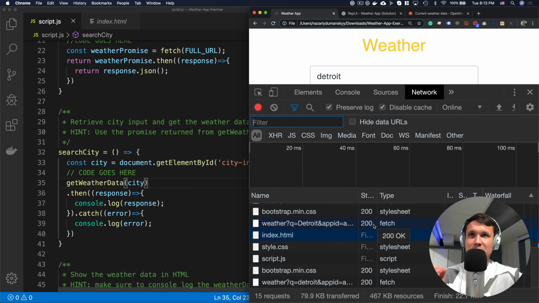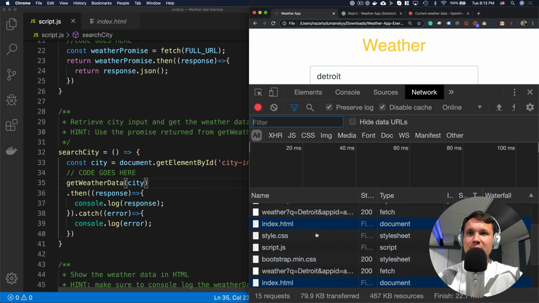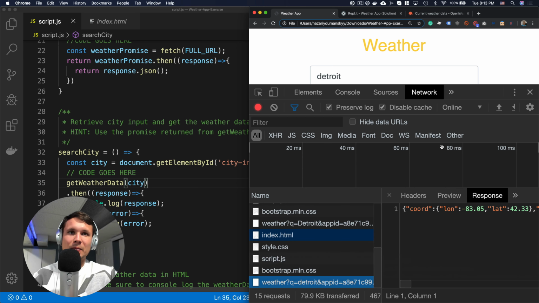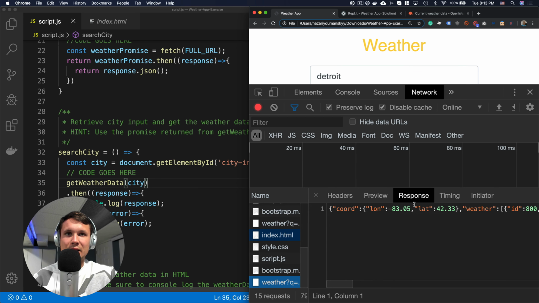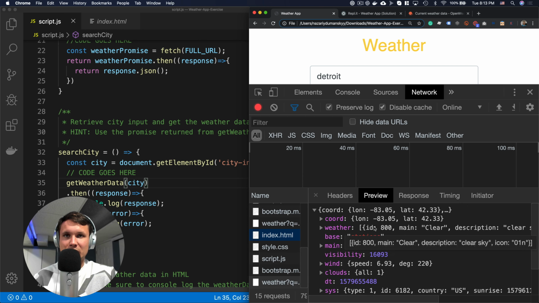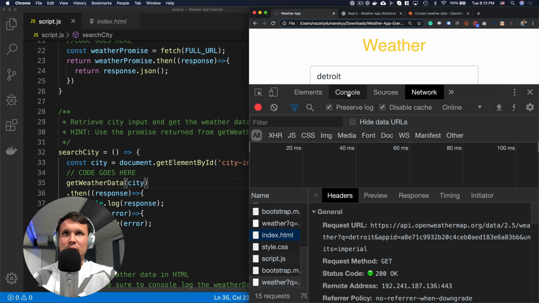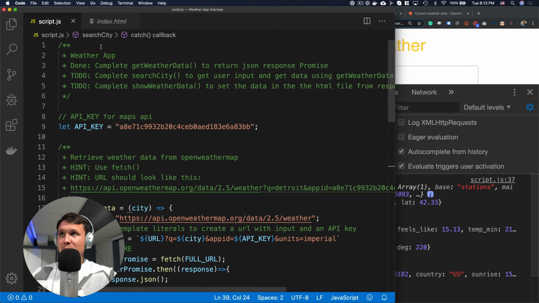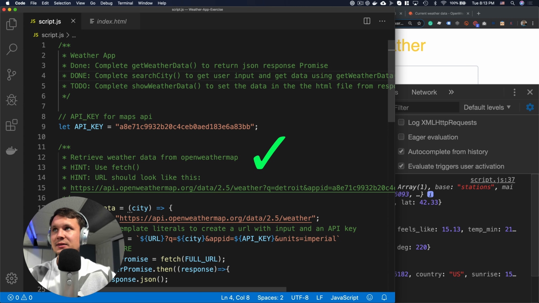And if you want to look into this deeper, you can look at the network. You can see that in the network, I actually made a call out to, it's this one right here, sorry. You can see that this contains the data just like that, and then it converts it to JSON like so. So, all right, and if we got this done, we can mark this to-do done and complete. Awesome job.